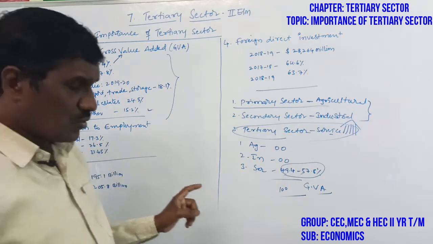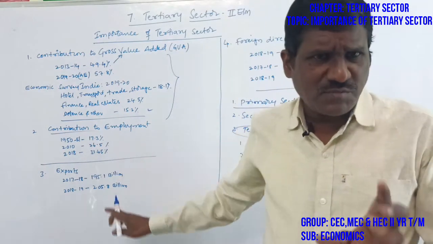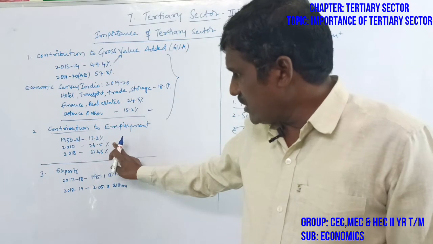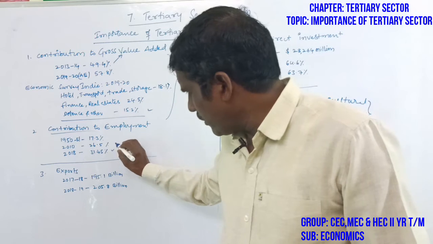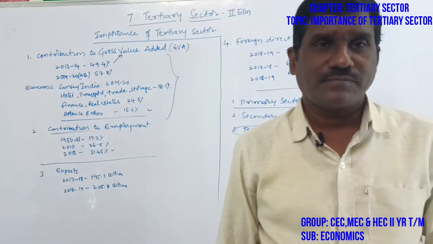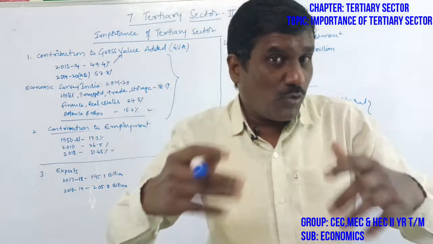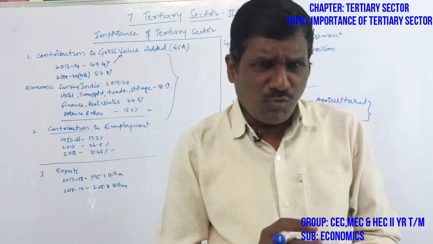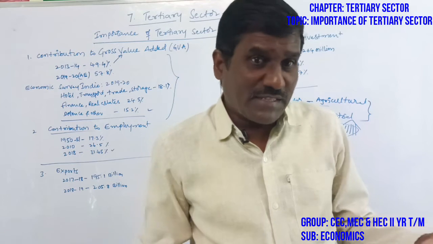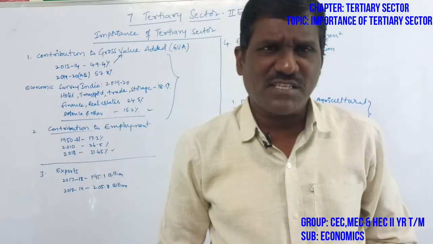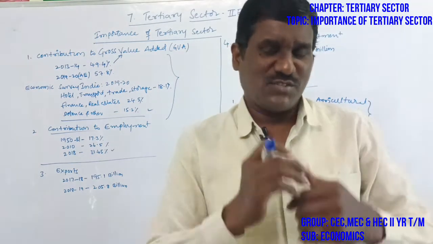It increased to 26.5%. The service sector providing employment facilities was 26.5%, and it increased to 31.45% in 2008. But it increases gradually, not rapidly. Suppose if you want to provide more and more employment opportunities in the service sector, we have to improve the service facilities. When we expand service facilities, automatically it is possible to provide more and more employment opportunities. So the employment facilities need to be increased rapidly.